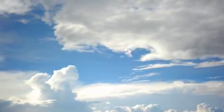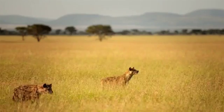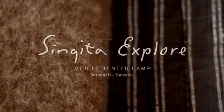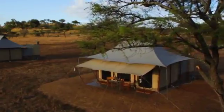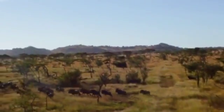A visit to Africa is hugely restorative. Man reconnects because of the nature of the continent and its offering. There are very few places in Africa where you can offer a tented safari experience where you are truly alone. And that's what the genesis of Explore was, having control of such a large piece of land.